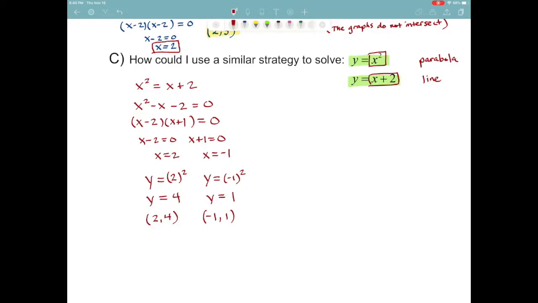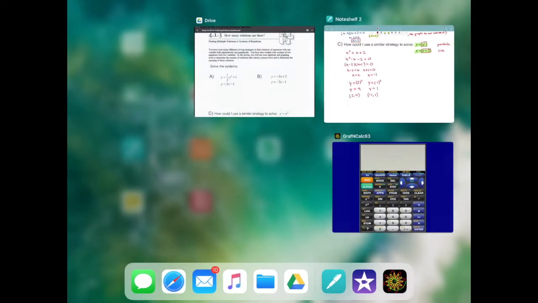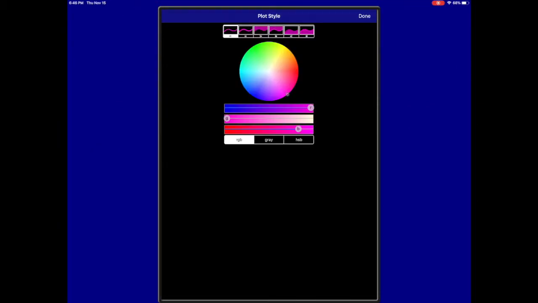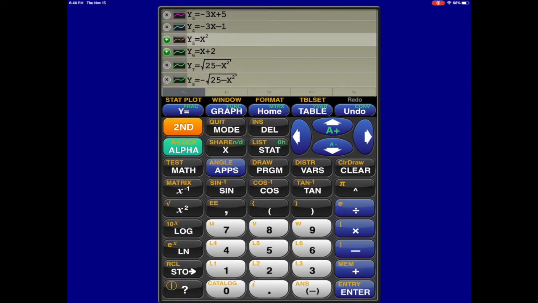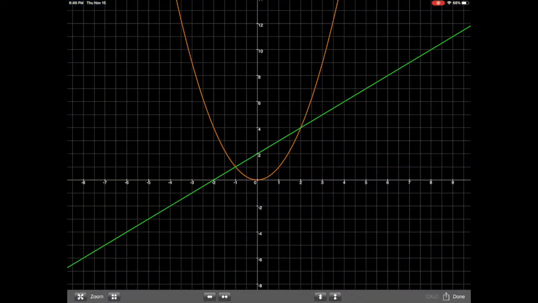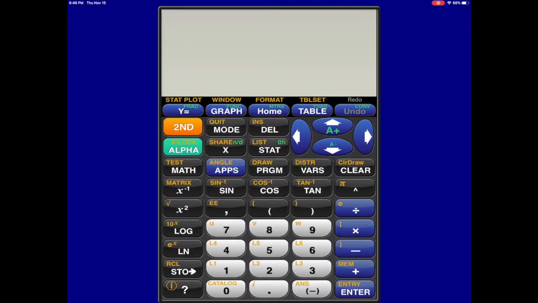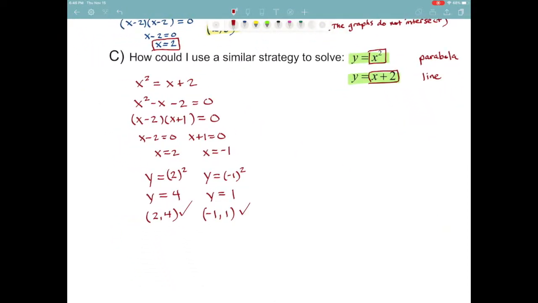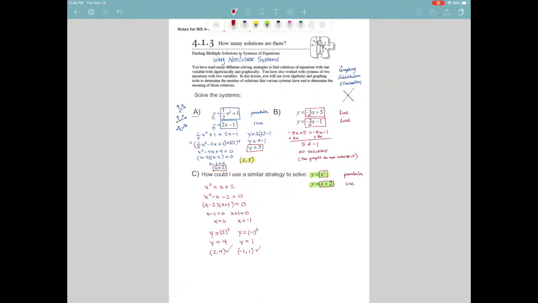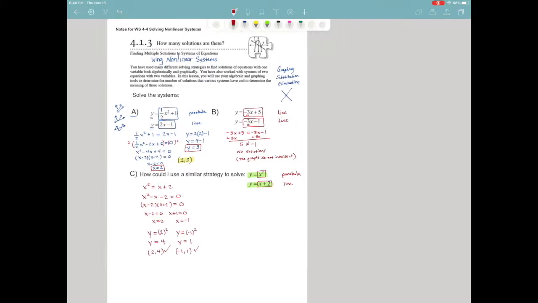Now to check our work, to make sure that we don't end up with any extraneous solutions, let's take it and graph that one as well. So that one we had y equals x squared and y equals x plus 2. We graph it, and you'll see here that it looks like they intersect at our point negative 1, 1, and our other intersection at the point 2, 4. So if you got that, good job. We know that those are correct. All right. Make sure if you have any questions on this first part that you mark it down. We're going to go ahead and move on to the next part.